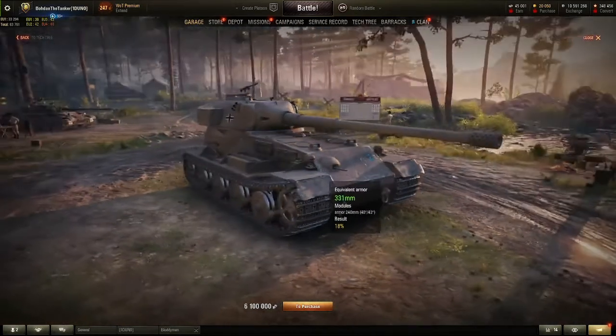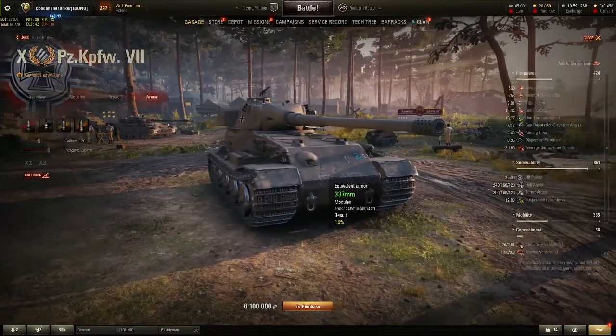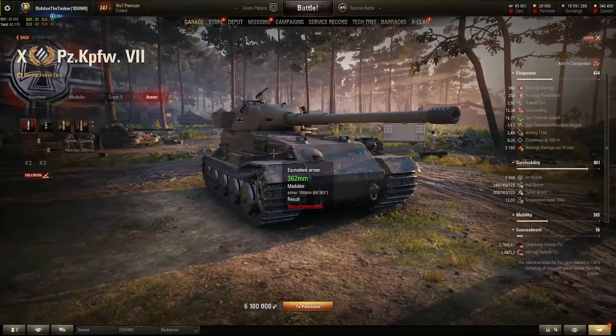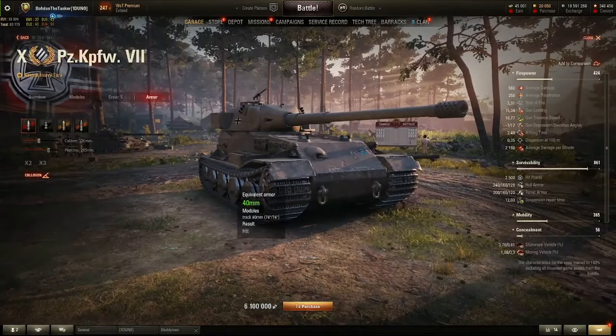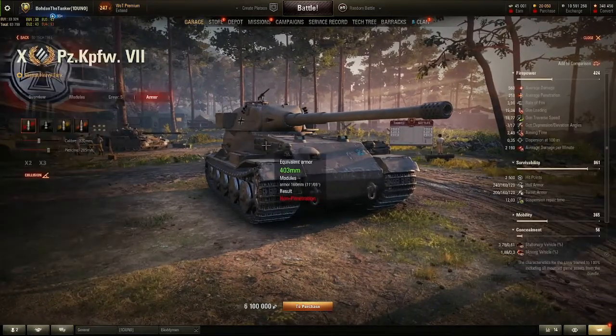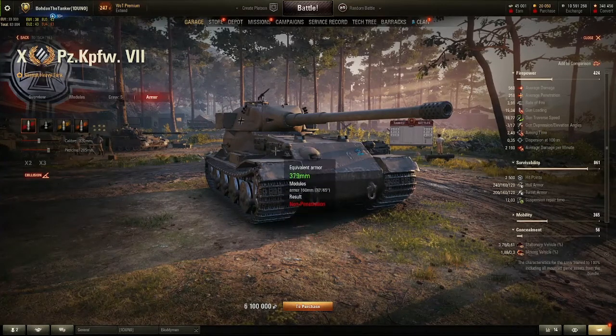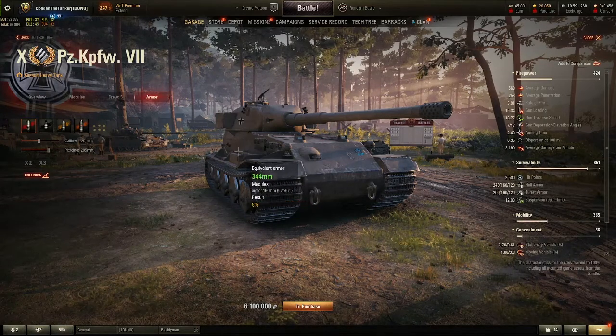But there is a very big weak spot on this tank. This is very good for excellent side scraper. There's no any kind of possibilities to penetrate this. Even Jagdpanzer E100 can be struggling to penetrate this, but there is a huge weak spot.